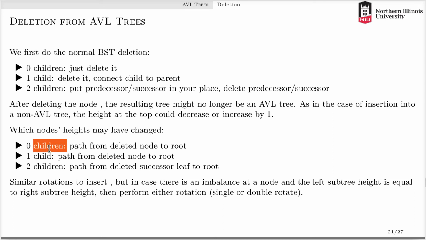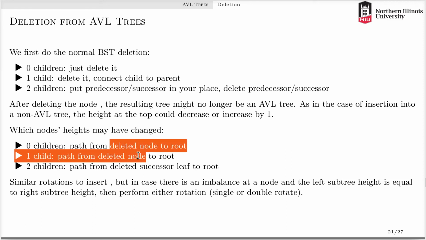The same thing when you have no children, right? So therefore, you just traverse the path up to the root from the point where the deleted node was removed. You don't have to go back down to the leaves or anything like that. You just go from the deleted node back to the root in these 2 scenarios here.